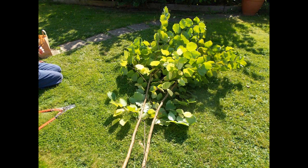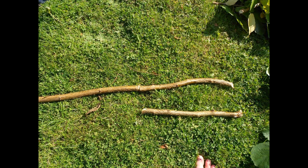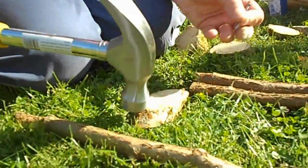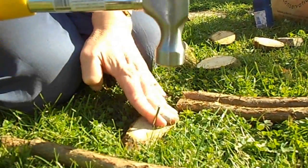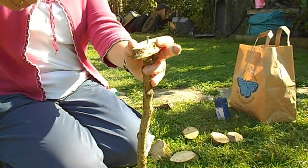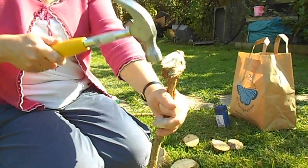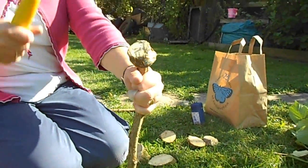Oh, and then we made a sign. These are hazel twigs, trimmed off the sides of the hazel twigs and chopped them up in suitable lengths. Try very hard not to chop your toes. And then we got some nails through some sawn pieces of wood to make little notices. Whack them onto the stick, taking great care not to bash your fingers. Needs to be on quite securely.